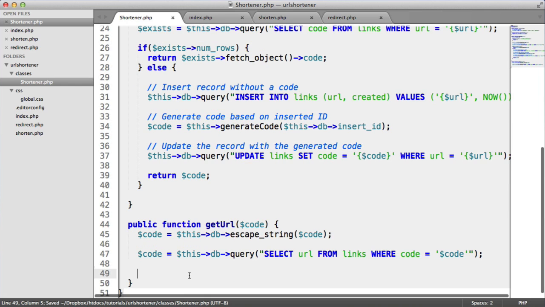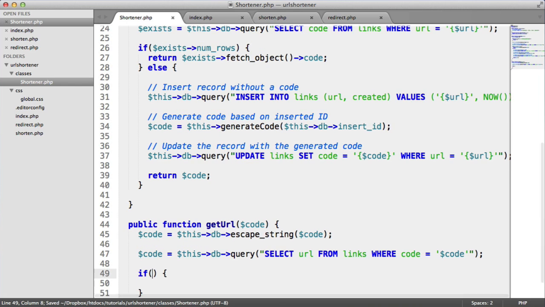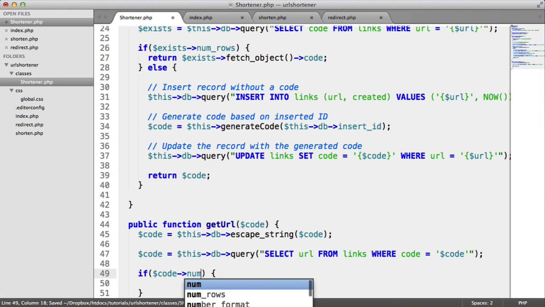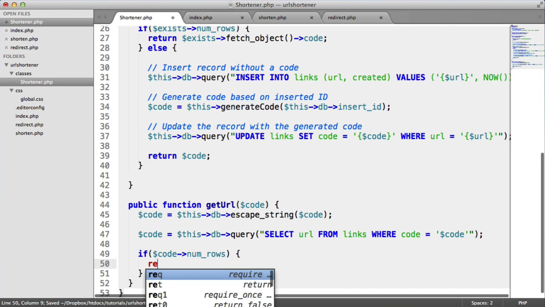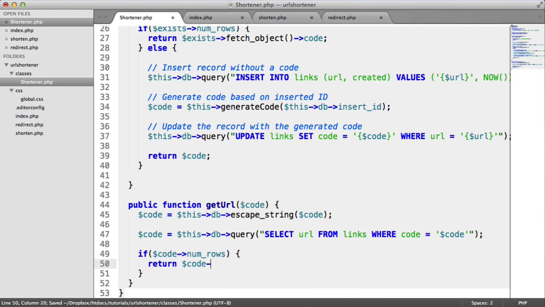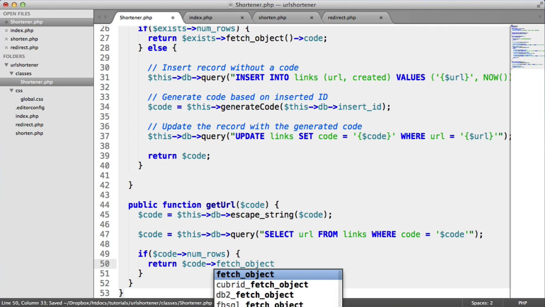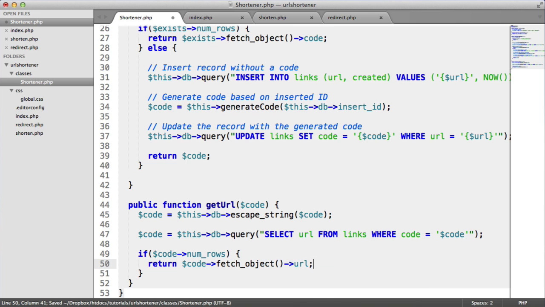So now that we've done that, we want to check if this has returned any values or any rows. So we say if code num rows, just to make sure that that's a positive integer. Then we want to return the URL. So we use fetch object as we did above for the method here. So we fetch the object and return the URL.